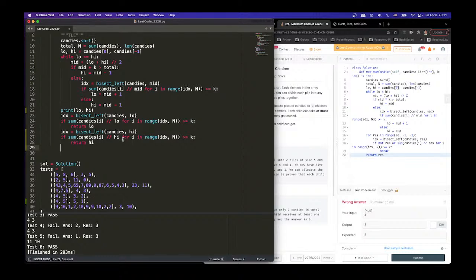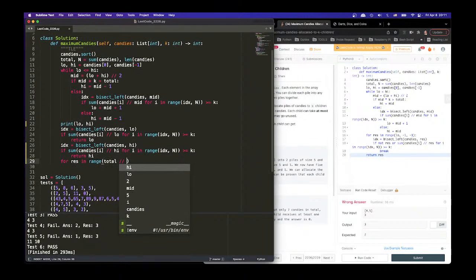And then if neither works, then we have to say for res in range, total divided by k, total divided by k.